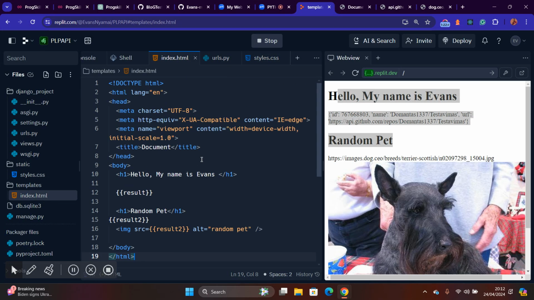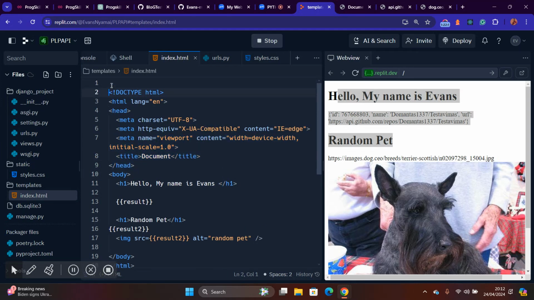So what we need to do is actually the normal way that you link your CSS, we need to link it here. But because we are using Django, we need to make sure that we load our CSS, or we load our static files. So on top here, in the first line of code, just open a curly brace with a double percentage. Then inside here, just type load static. Here we are loading all this static. We are loading the static folder.